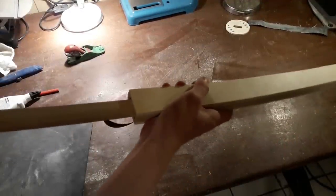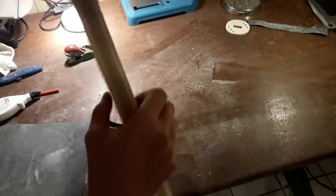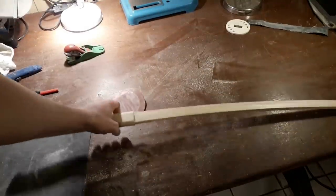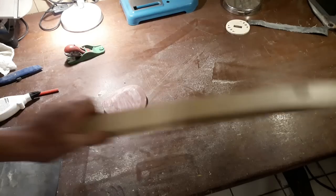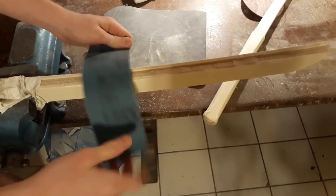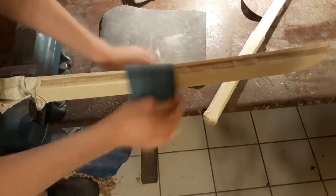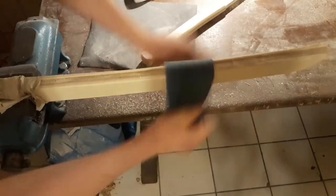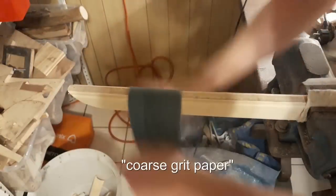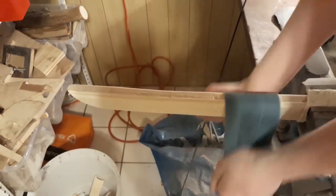The fit of the katana and the sheath should be tight enough that the sword doesn't just fall out, but you still should be able to smoothly get it out. After you confirm that the fit is right, sand the sheath. When sanding by hand, only finish using the coarse grit paper when the shape is more or less finished — this will save a lot of time on the finer grits.